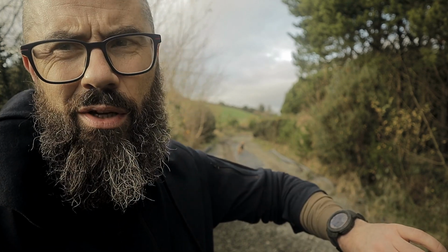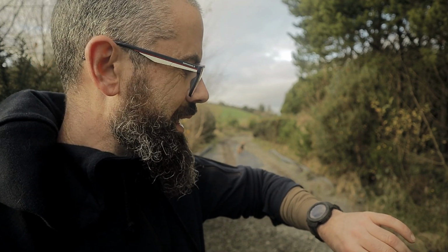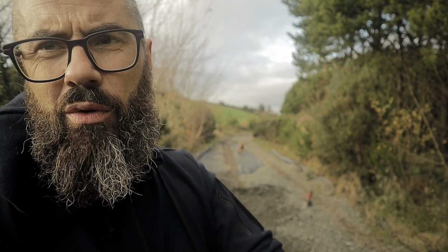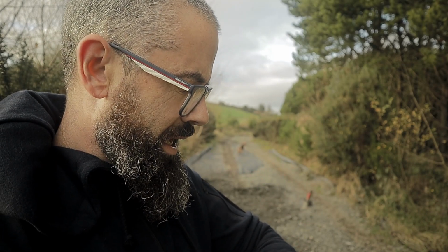So, shoveling stone for 10 minutes. Quite back-breaking labor, guys. And I'm not just doing this for the crack of making a video. Well, I'm making a video anyway, but this is my driveway that got washed away in the floods. 10 minutes, 55 seconds.